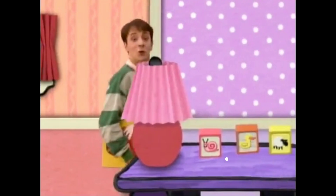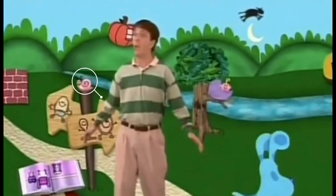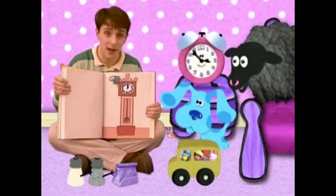The seventeenth episode is Tickety's Favorite Nursery Rhyme. First, you can see Snail on the pink block on the bedroom table when Steve went to the bedroom. Second, you can see Snail on top of the directional signpost when Steve skadoed into the nursery rhyme book. And finally, you can see Snail behind the left side of the side table that Tickety was on when Steve read the book Hickory Dickory Dock.